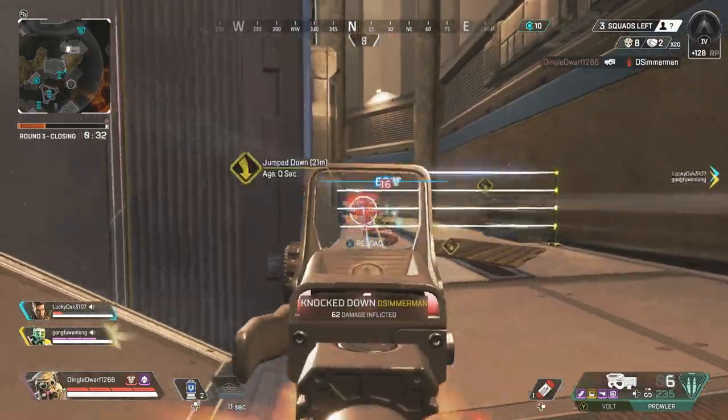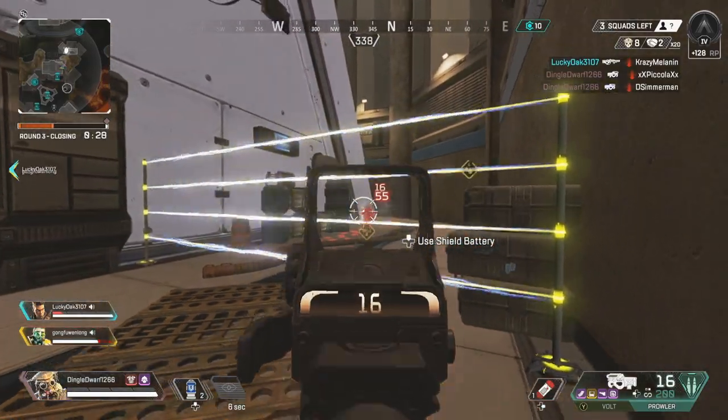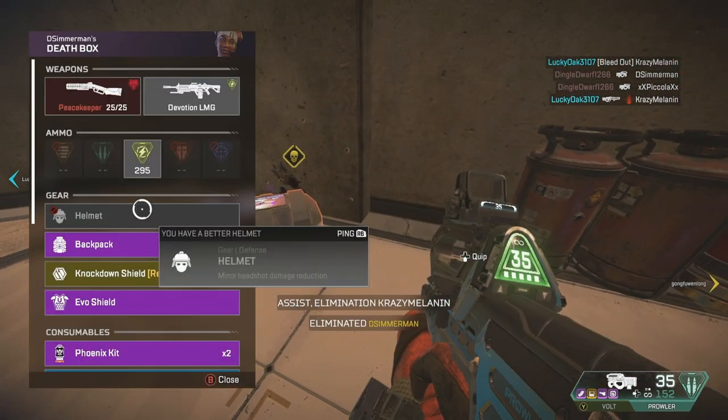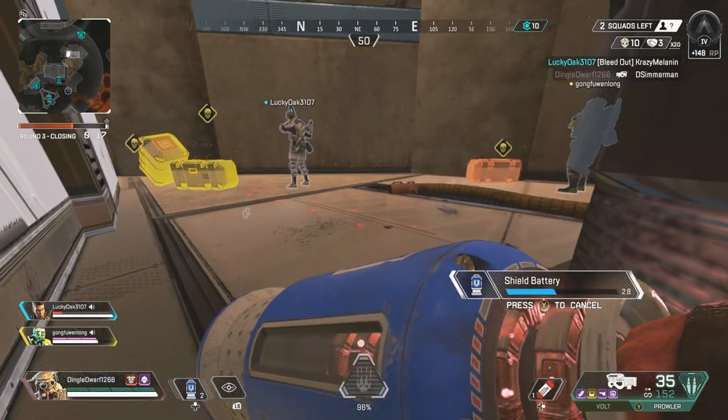There's a lifeline. The other two really weak. And it leads to a nice little squad wipe. Let's go. One more team left.